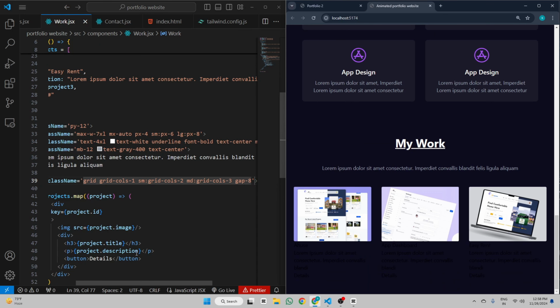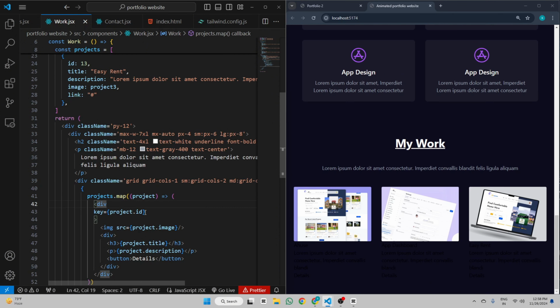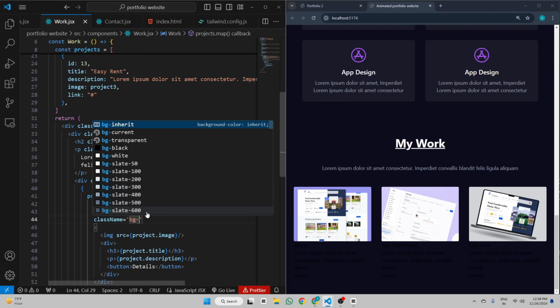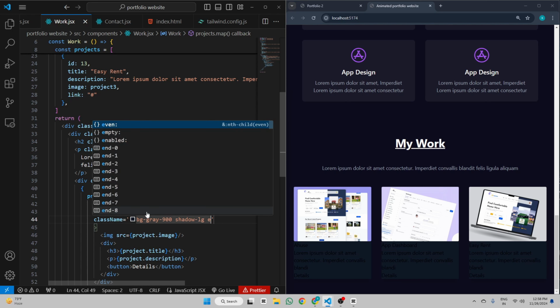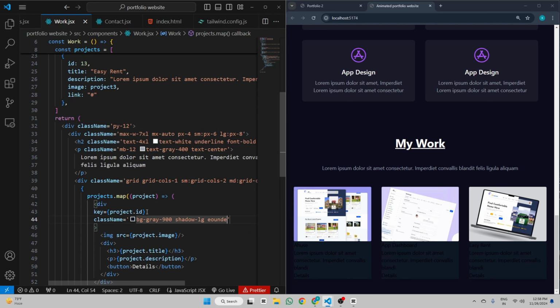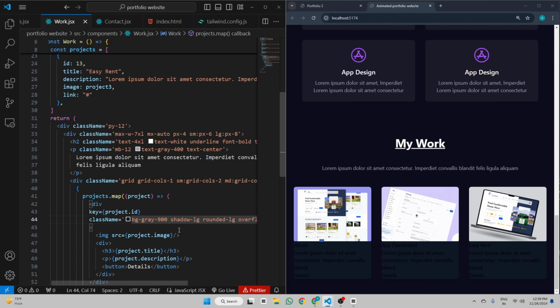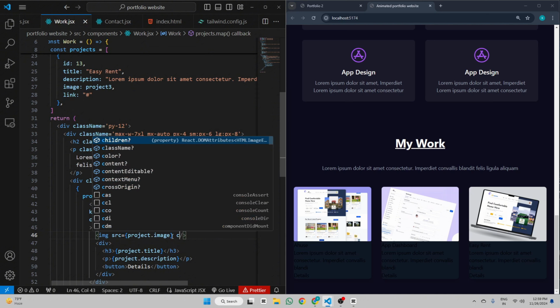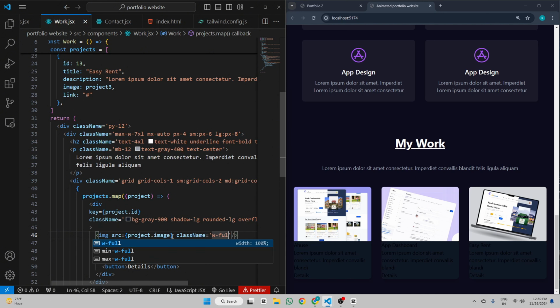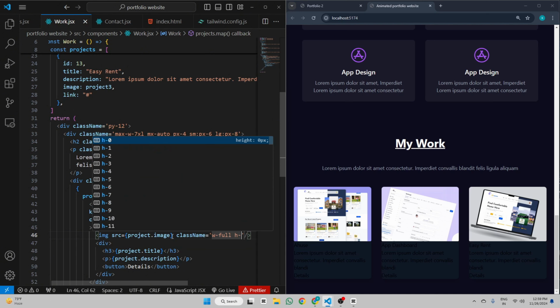Now it's good, and here after the key write className, give it a background color of gray 900. Also give it a shadow of large, and the rounded will also be large. Now set overflow to hidden.